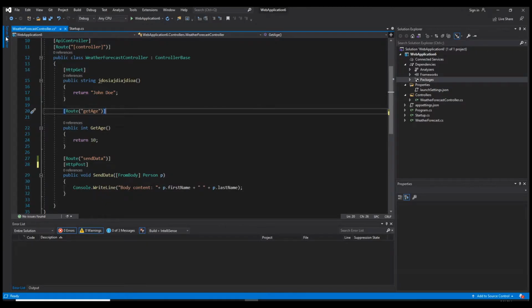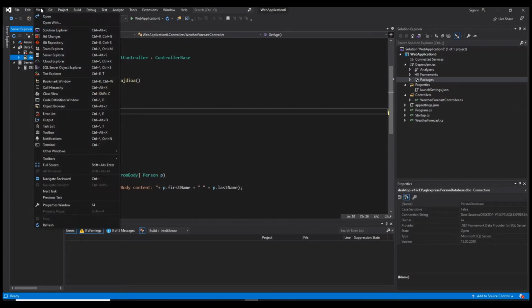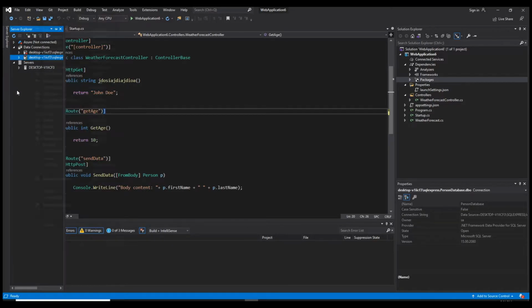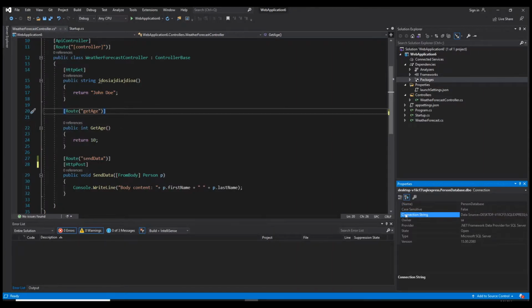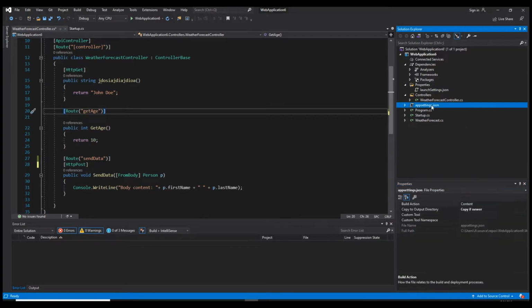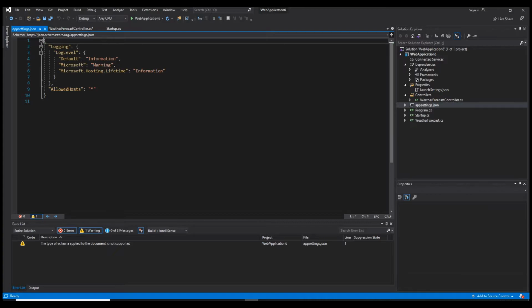Now if we open the Server Explorer, which by the way, if you don't have, you can go to View and enable it here. As you can see, we can see this green icon that we're connected to this database. If we look here, we have this panel. If you don't have it, you can right click and press on properties. What we need to take is this connection string value. So let's take all this, copy paste, and let's go to appSettings.json, and we need to add this in a new variable which is called connection strings.